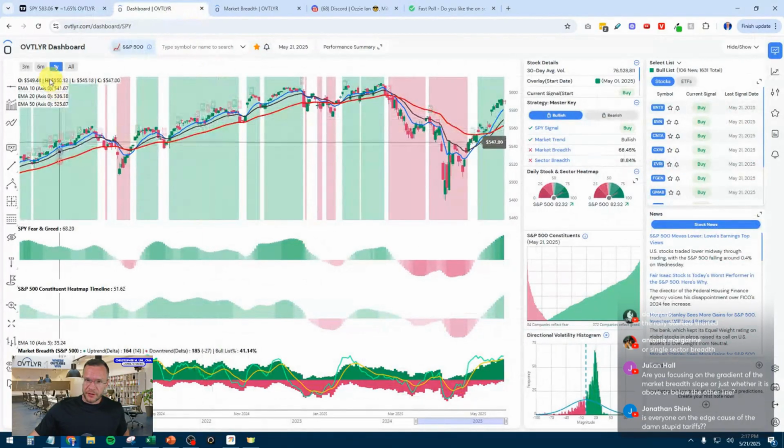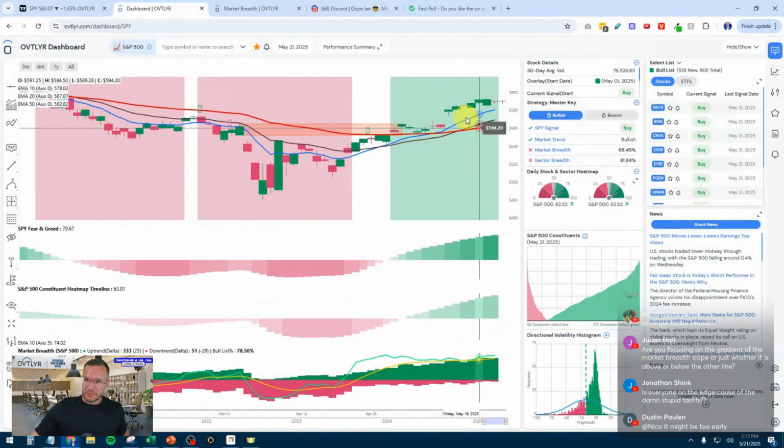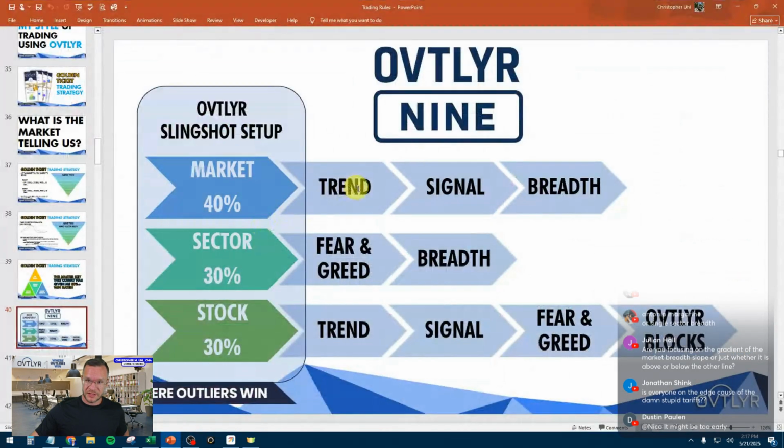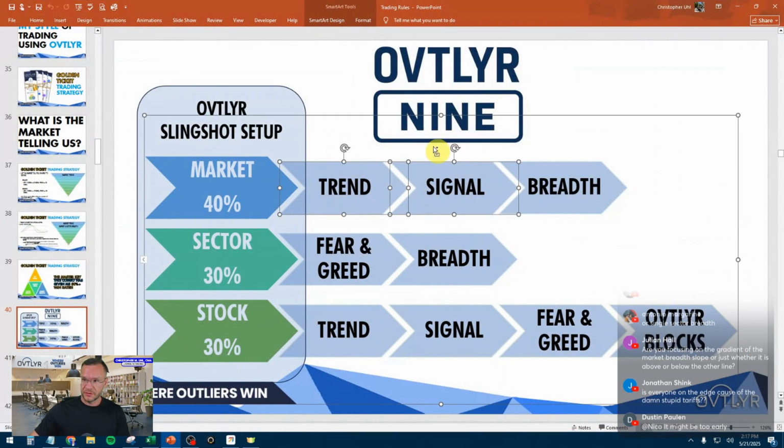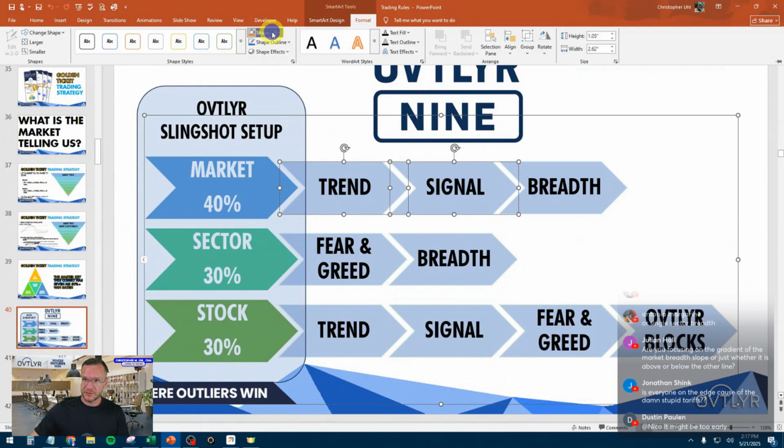So looking back over here, we can see the trend of the market is bullish with the 10 over the 20, price over the 50. That is the Outlier trend template right there. And that's why it's green. We got a buy signal and a bullish trend template. So now we see out of here, green, green, and the last one's going to be red.